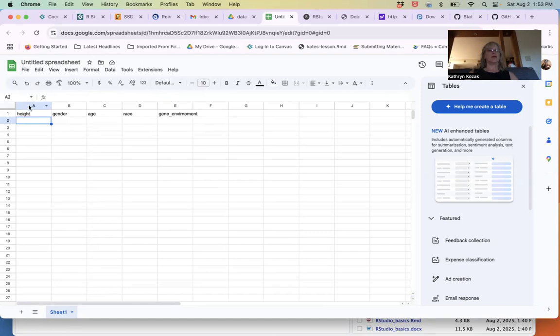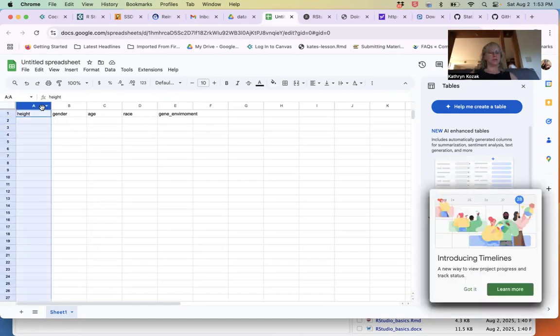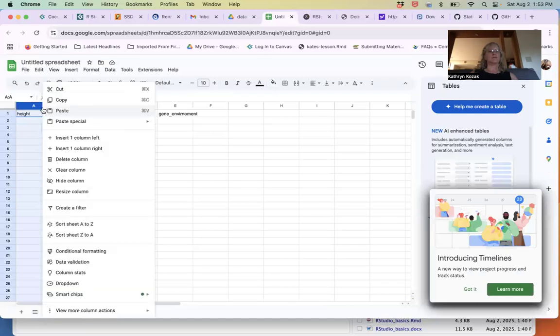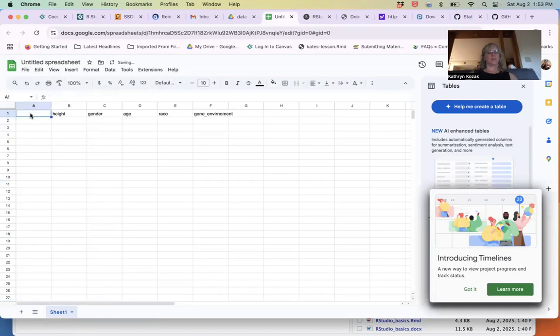If you wanted to have a data set in here that was just like the individuals, so you could give their names, you'd insert a column to the left, and then you could say things like individual. And so you could have something that says this is the first person, so number 1, and then their height is 66 inches, and then their gender might be female, and so forth.